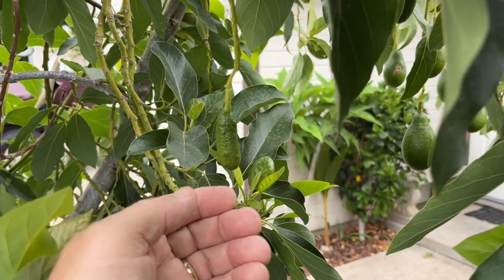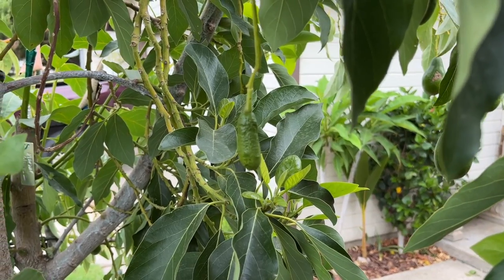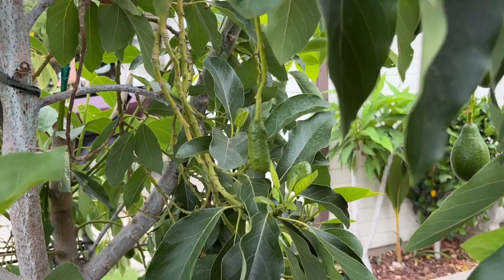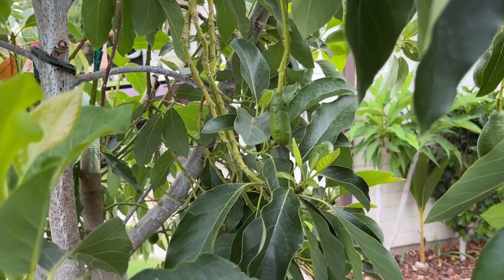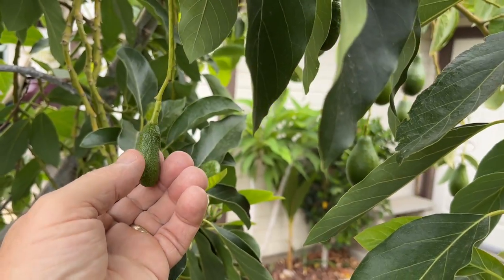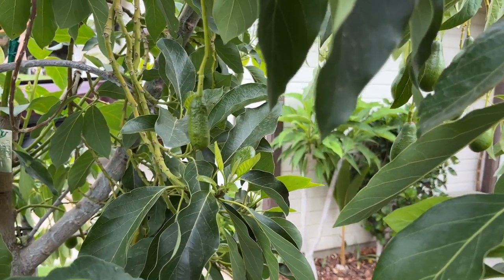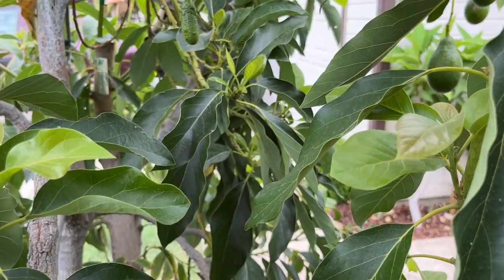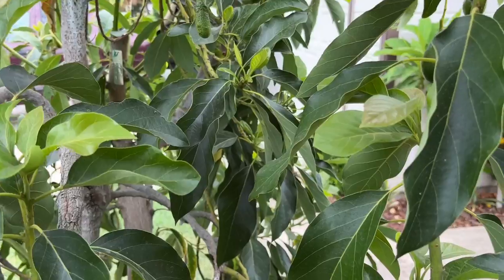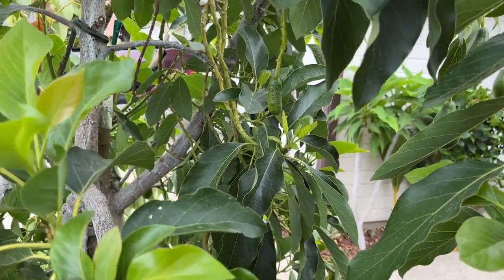For those of you that do not know, cukes are thought to be unfertilized fruit. When you cut them open there is a slight remnant of a seed coat but there's no seed in it. I've seen some pictures online and the fruit are pretty good size — you know, eight to ten ounces with no seed in it. So I will be doing a video down the road as these things mature.